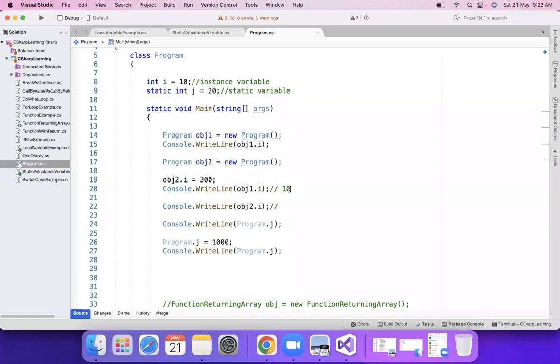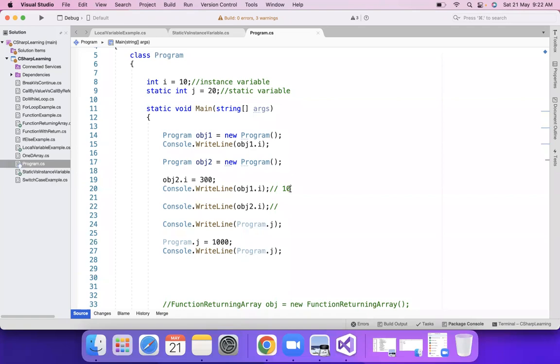Clear? Any doubt, please ask. Somebody was saying that we cannot update the value of a static variable. That's an incorrect statement. We can modify the value of a static variable. But make sure that you access an instance variable using an object, and a static variable using the class name. Clear?